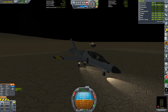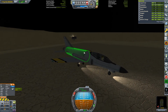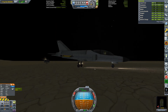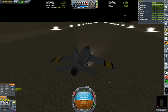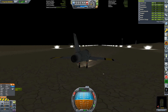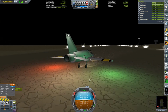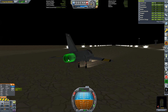Okay, so for the next version of the Hawk trainer, what I've done, trying to make it a little bit more streamlined, is I've moved the air brake from the top here. Moved the wings slightly up, so they're in line with the rear tailplanes. I made the rear tailplanes slightly closer to horizontal, not quite horizontal. And I've directly attached the engine instead of using the offset tilt, which is what I did before.